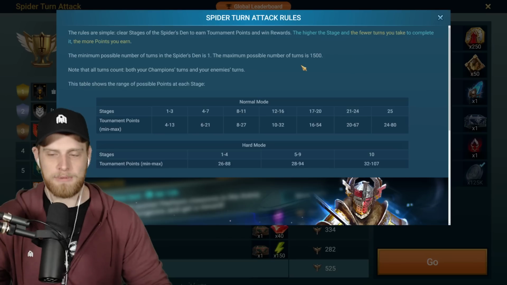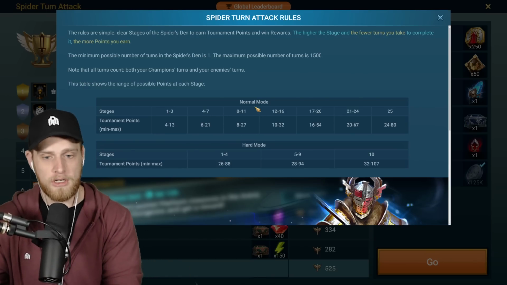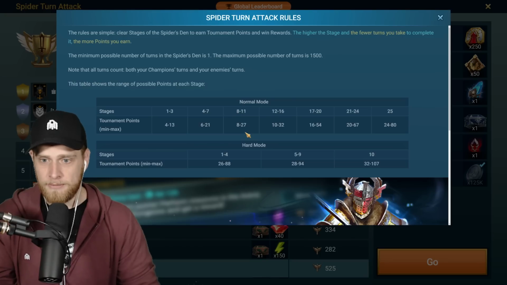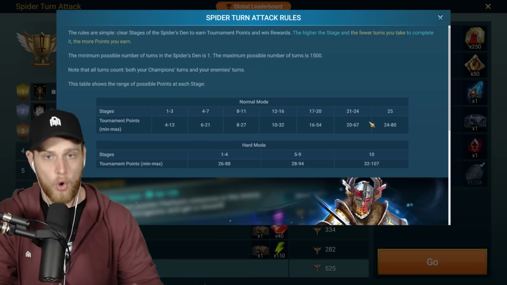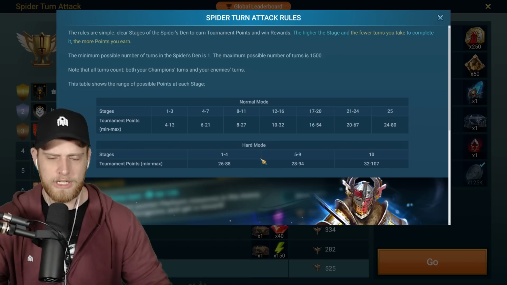However, that's going to do absolutely nothing for this actual tournament, because in this tournament you don't get points based on the gear you get. You get points based on the amount of turns you take, depending on the level you're doing. Now, normal mode versus hard mode. In my opinion, on normal mode, especially in these higher stages, you're going to need Cold Heart a lot more than you will on hard mode. I'm going to try to build a team with no Cold Heart. I have a team with Cold Heart, but she can be easily swapped out for early stages of hard mode.